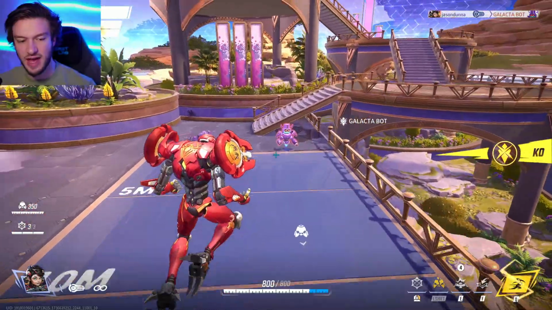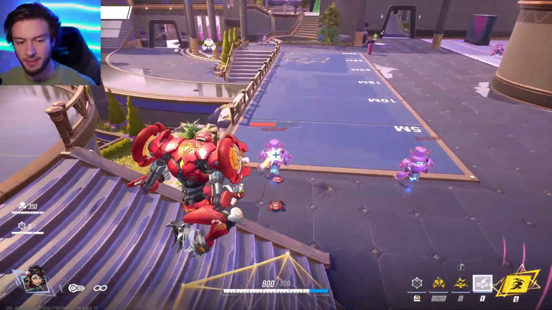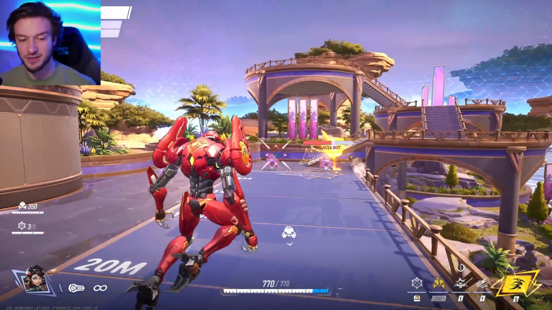In addition to that, you've got a lot of mobility with being able to sling around behind people and then drop a bunch of mines. I find that typically some of the best ways to get knockouts is just chucking your mines behind towards their healers.